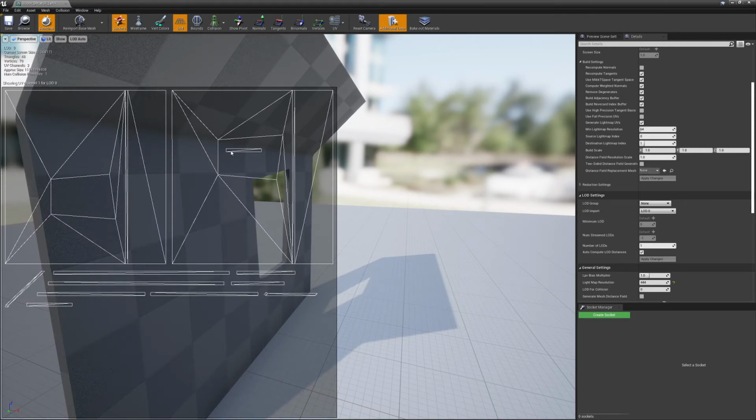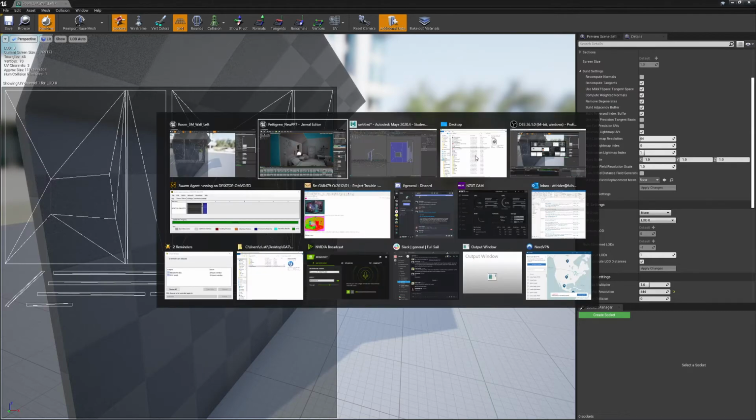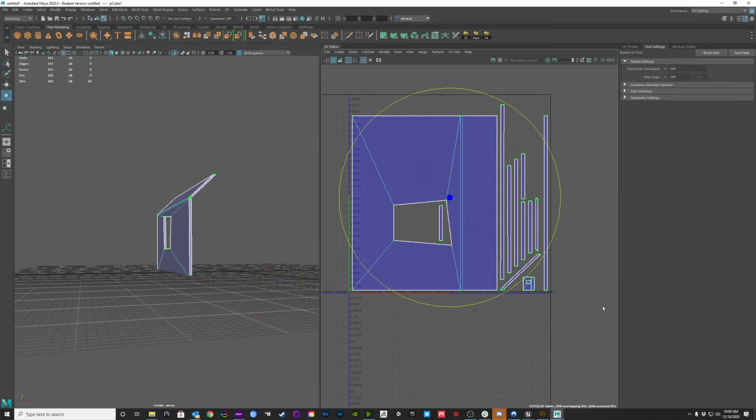So it scaled the other one up, which I didn't really want because it's doing its own. So what I would have to do, because now we're just getting a quarter, so I'll come back into here and copy these UV sets, copy UVs to new UV set. Now there's two of the exact same UV sets.